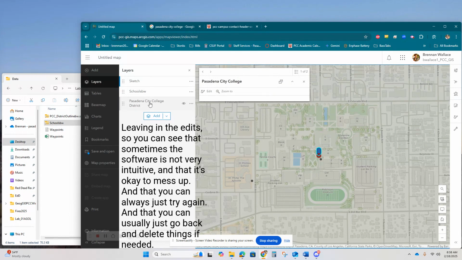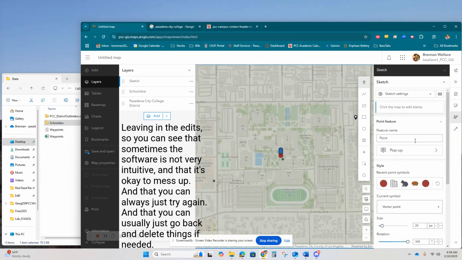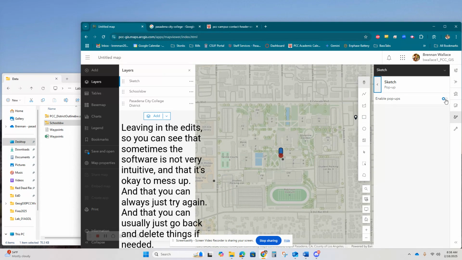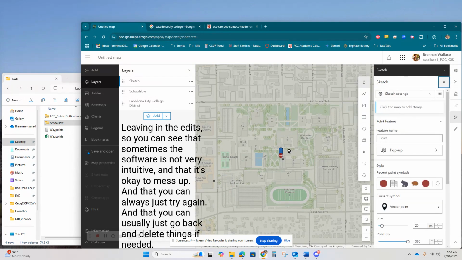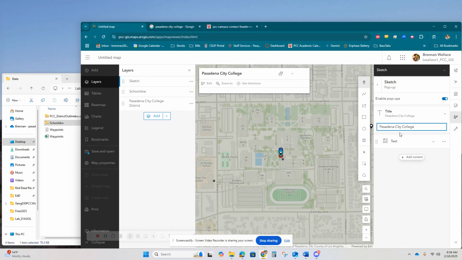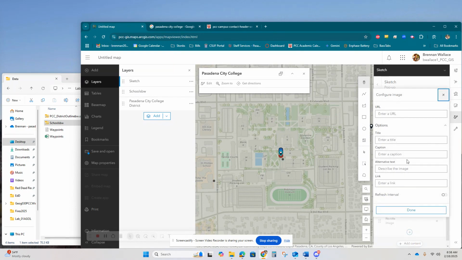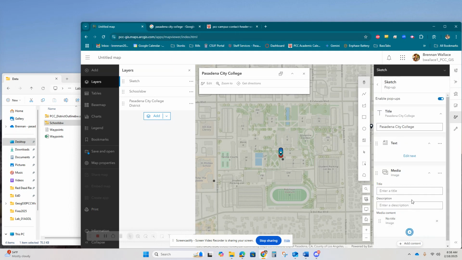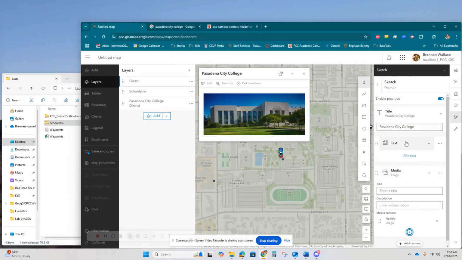Huh, our pop-up didn't work. Edit, pop-up, enable. Oh. Okay. Alright, our image works.